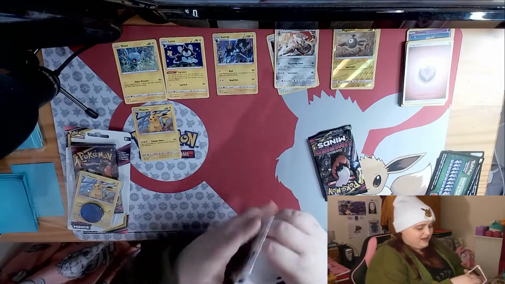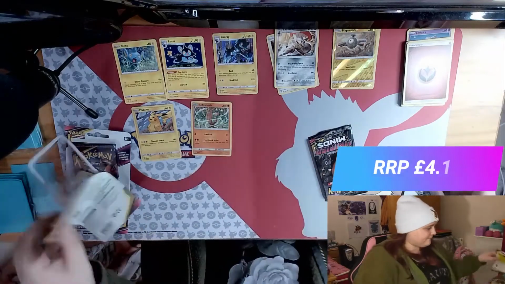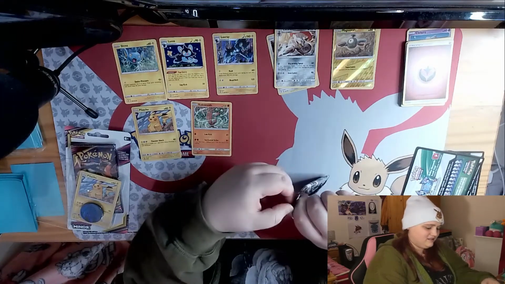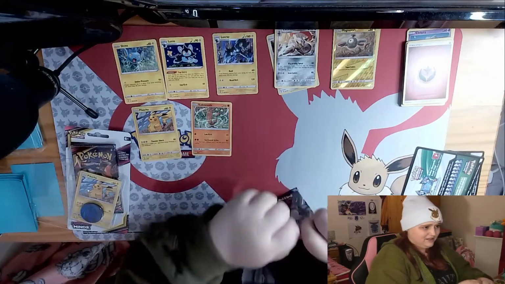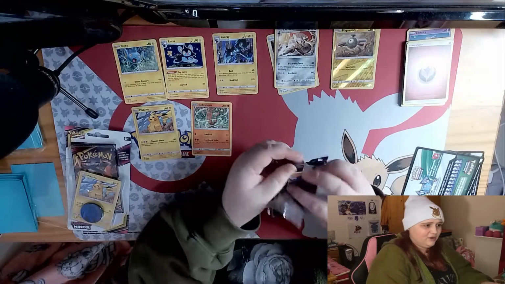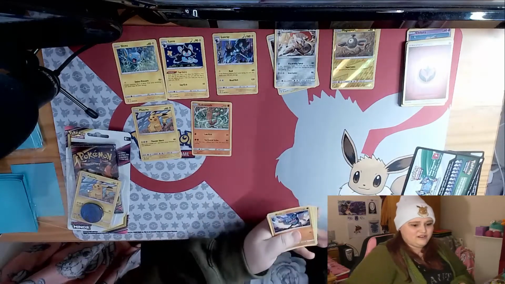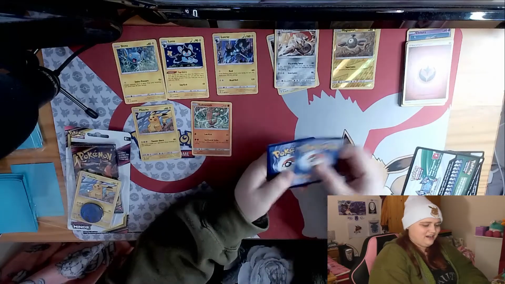There's our Unified Minds, our Sudowoodo promo. Well, this one's got a bit of weight to it, so it might be white. Oh. Come on. There we go. Didn't want it open for us. We'll leave this one a mystery. What do you reckon, guys? Have we got a white or a green?